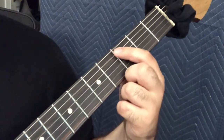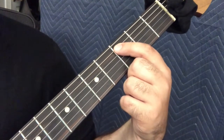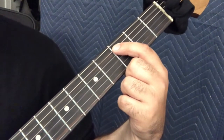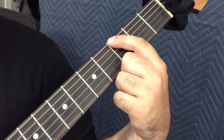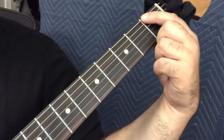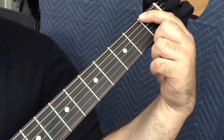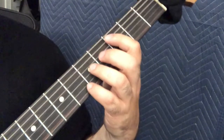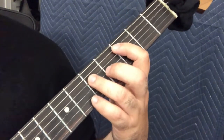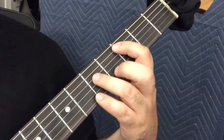Okay. One more time. 3rd fret of the 5th string. 3rd fret of the 6th string. 1st fret of the 6th string. Finally, we're going to do the same thing but with power chords.